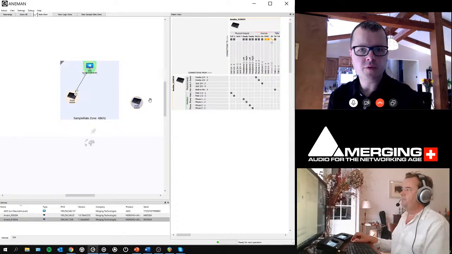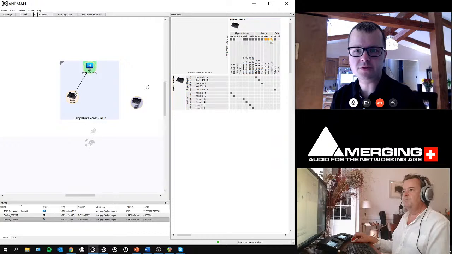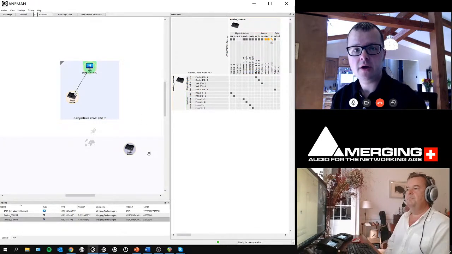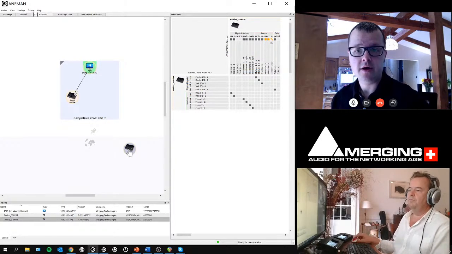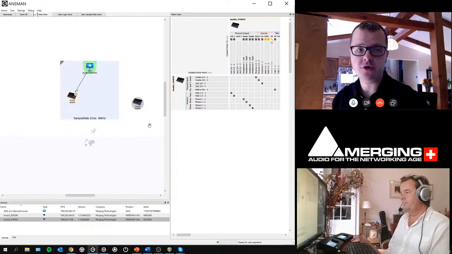Yeah, the only one thing that for users is really helpful is that if you have a device in the world zone and it turns off or disappears from the network, it disappears fully from Aneman. You won't actually see it. If you've moved it up into the pin zone and it either gets turned off or drops off the network, it kind of ghosts.